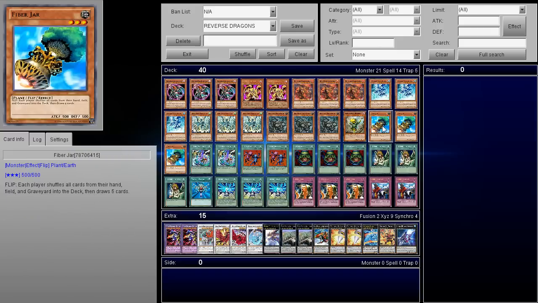We got Birdman, and I think it's a requirement to play 3 Fiber Jar, because there are scenarios where your opponent makes the most crazy stuff and you just need to stop everything. Even if the cards can't be destroyed, unless they're negating Fiber Jar, you can just go Fiber Jar and basically reset the duel and it's your turn. And I really like this card a lot.